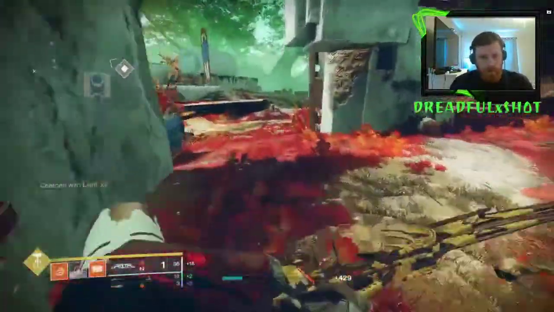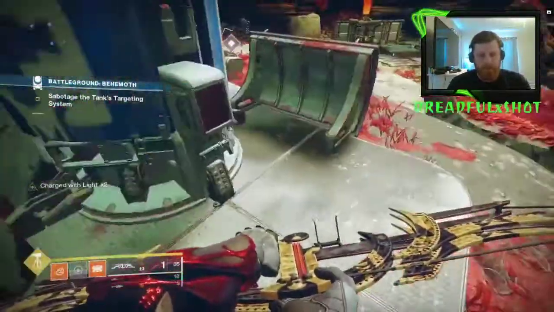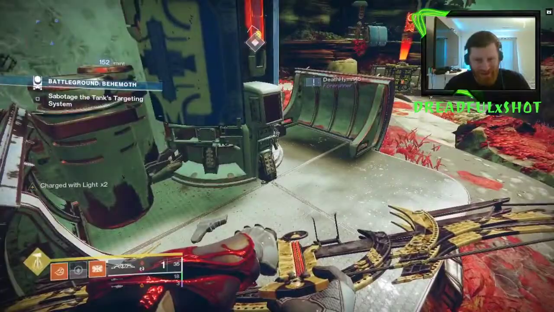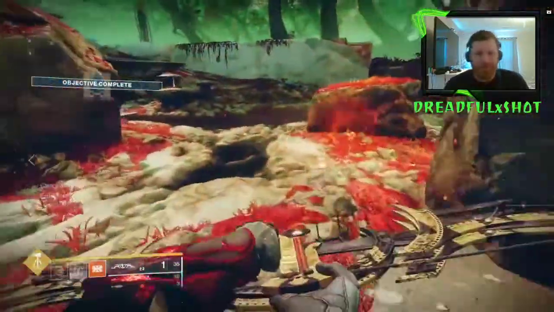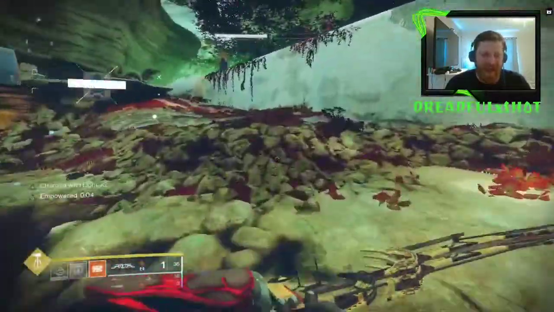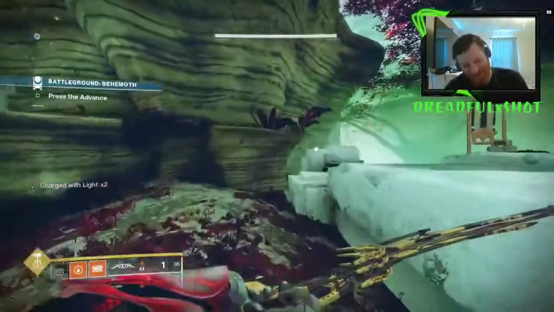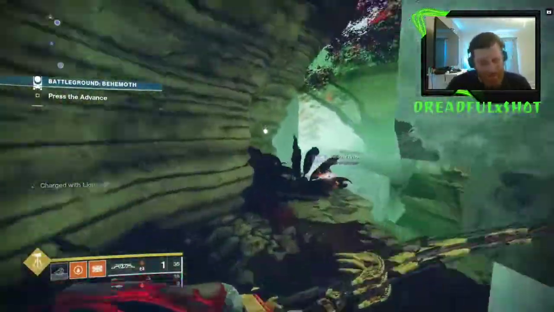Alright, we got all those, so we can move on to the next part. If it'll let me. There we go. Oops. I don't think I've ever done that. Thrown a grenade, hop on the Sparrow, and have it destroyed. A lot of good mistakes already.